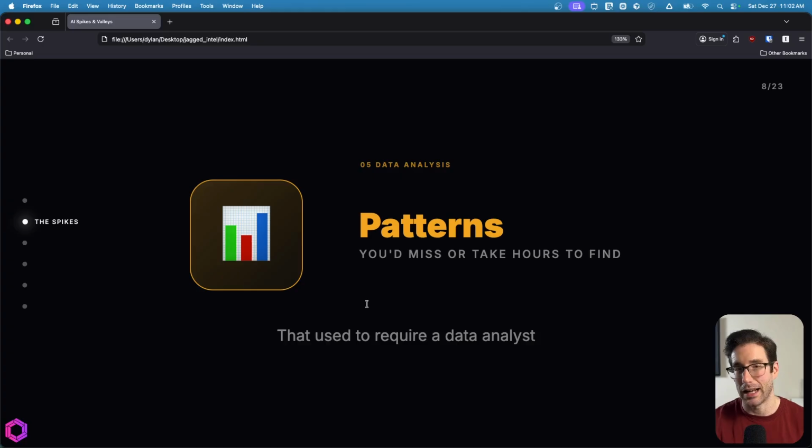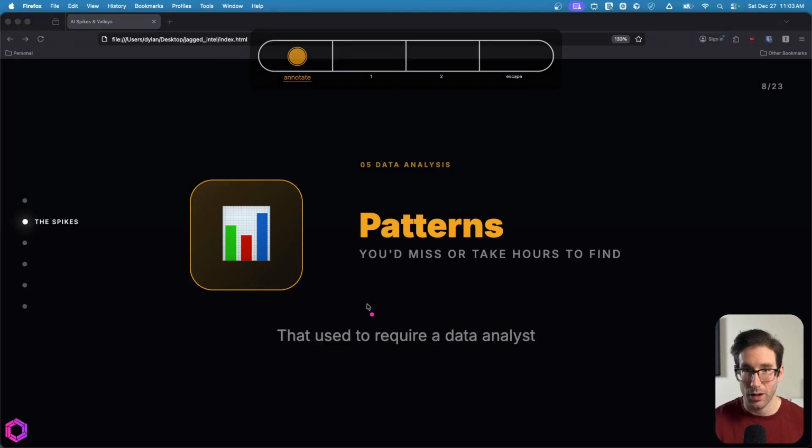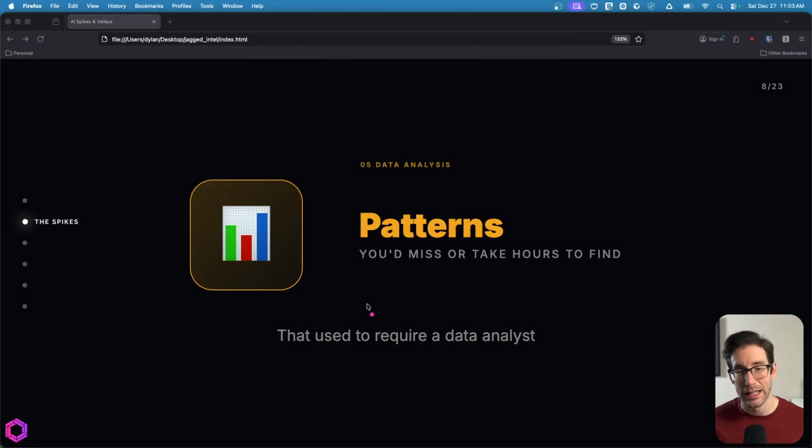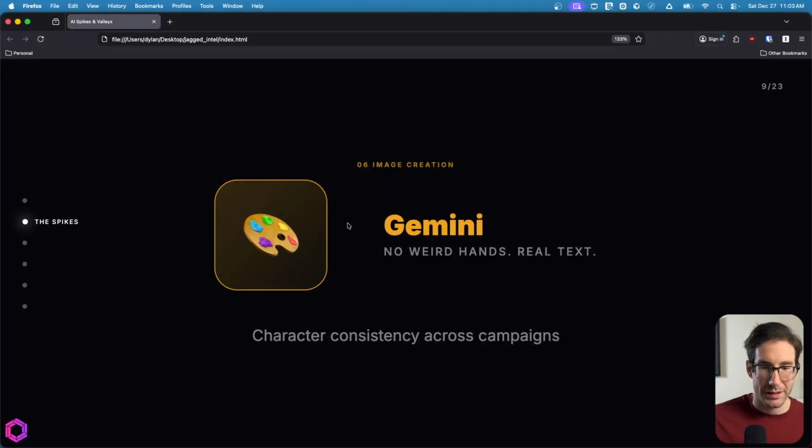The fifth is data analysis. This is probably something a lot of people use AI for, and if they're not, they should, because it's very good at it. And the reason AI is very good at this, and it's one of their savant kind of superhuman skills, is it's really good at identifying patterns in large portions of data, where maybe it would take you hours or even days to find anomalies, patterns, and insights from data sets. You can pass this off to AI, tell it exactly what you're looking for, and it then provides you back not just the insight, but also a visually beautiful dashboard to then convey that insight to somebody else. So that's our fifth.